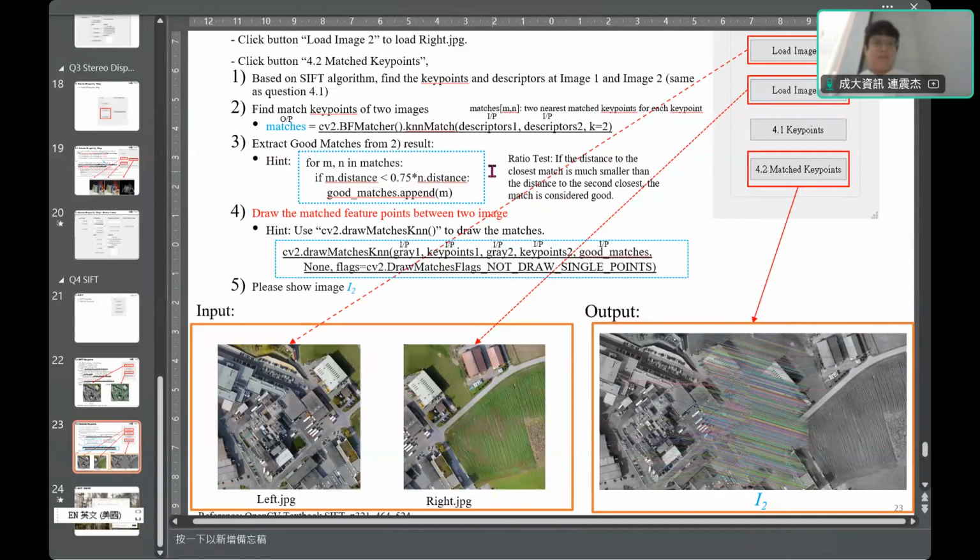If both are similar, it doesn't mean a good match. So it's unique: one point matches to 2, and hopefully one is very similar and the other is not so similar. That's the physical meaning. Its uniqueness means it can only match one thing, without confusion between two. It's a ratio test.